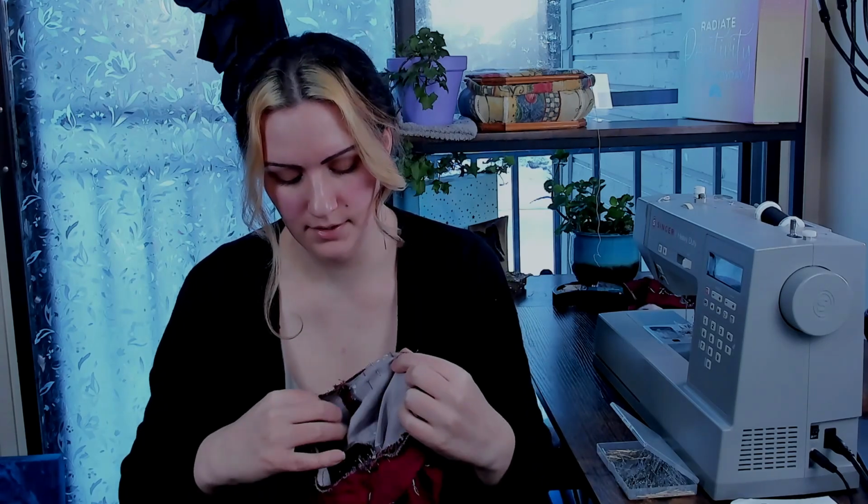I got these tiny satin pins so that I could sew over them. If you're new here, I'm terrified of sewing over pins. I was told as a kid that it's going to break, it's going to go in my eyeball, and I've been scared of it since, which is actually something that could potentially happen. But these are easier to sew over, allegedly.